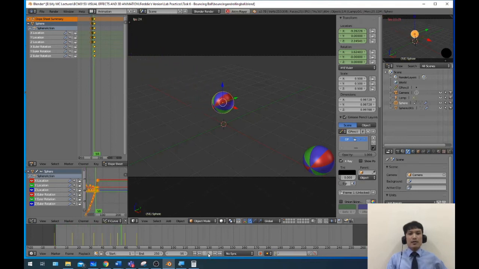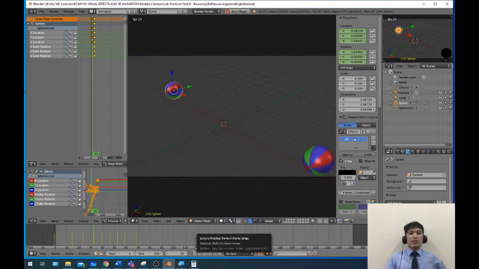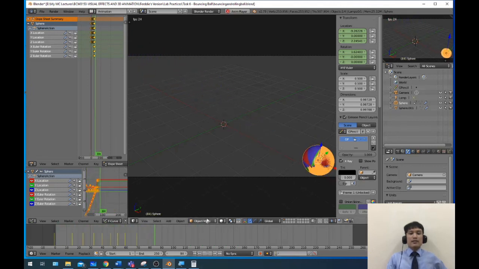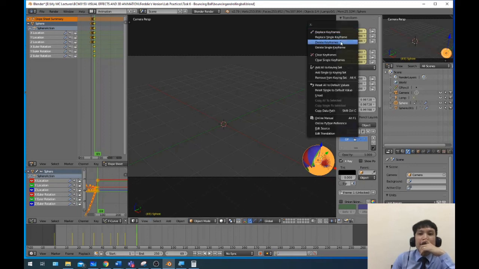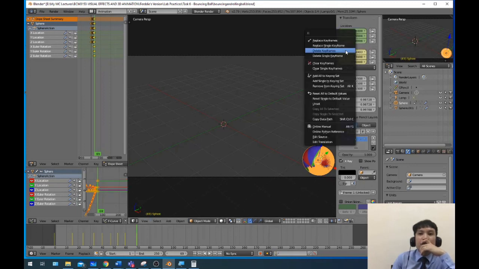Bounce, bounce, bounce, bounce, roll fast. Rolling is very fast, but if you want it, it's fine. But if you want it to be dramatic, let's say you want the rolling to be very long, then you can remove this timeline here, which is 59. Then you can delete the keyframe. Delete also the keyframe.